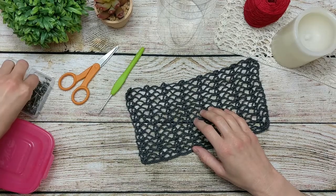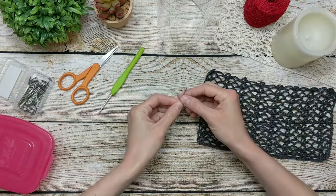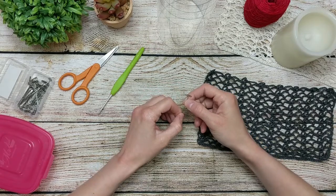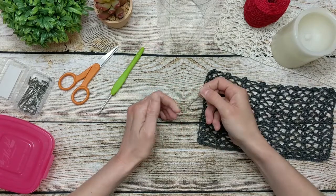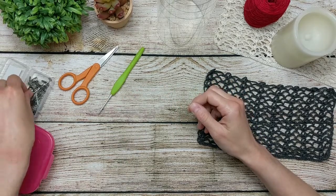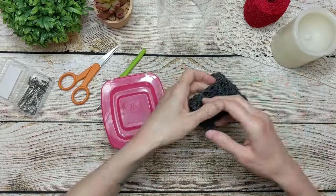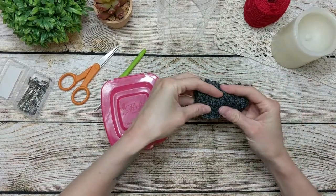You need some, I am using T-pins. You can use standard pins. You do want to make sure they are rust proof, just because you don't want rust getting on any of your projects. You need a small container, large enough to fit whatever piece that you're stiffening in.